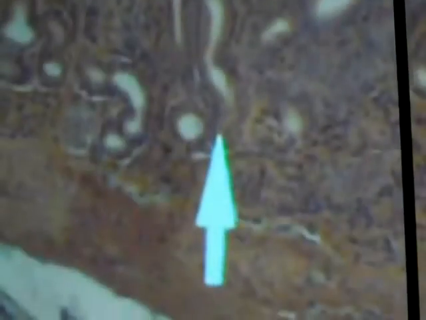Alright, so this is our stomach. Remember, within our stomach we have our gastric pits and you have the glands right below the pits here. So these would be our pyloric glands because this is a pyloric stomach. Once you see that transition from the stomach epithelium to the epithelium of the small intestine, we know that's our pyloric stomach. Alright, so if we move over, we should start to see that change in the epithelium.